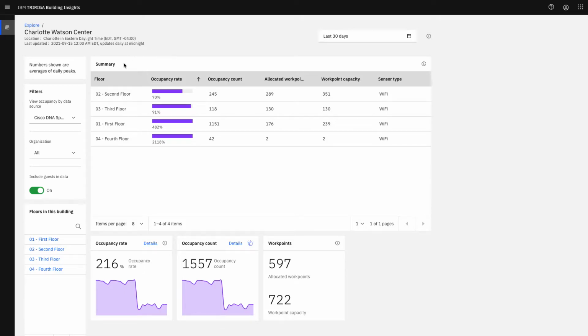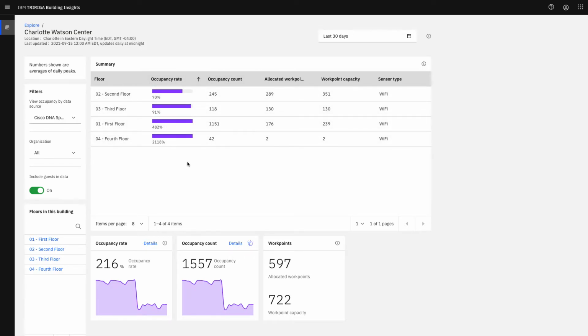Going back to the summary table, if you remember from the last page, I said there were 6 different floors inside this building. So it looks like maybe we don't have things set up for the 5th and 6th floor. This might just be because there's not sensors currently online, or maybe I think the 6th floor actually is the roof, so we might not have sensors up on the roof. Let's go over and talk about what this occupancy rate is.